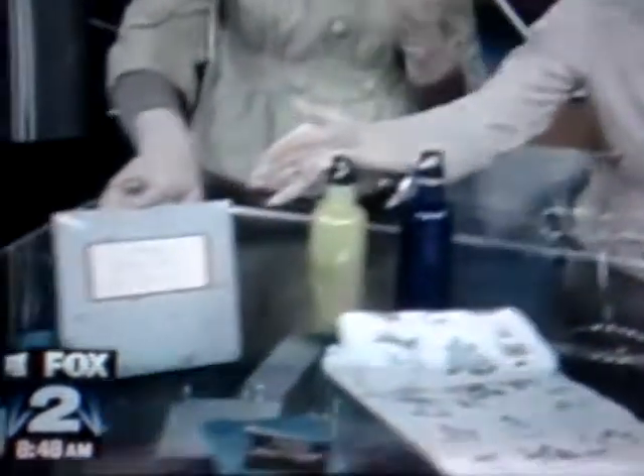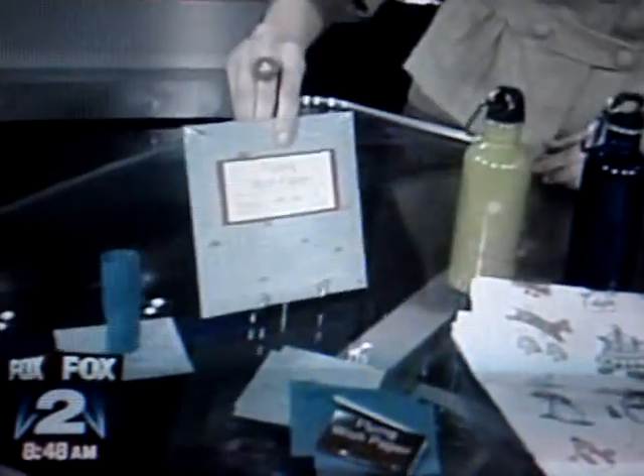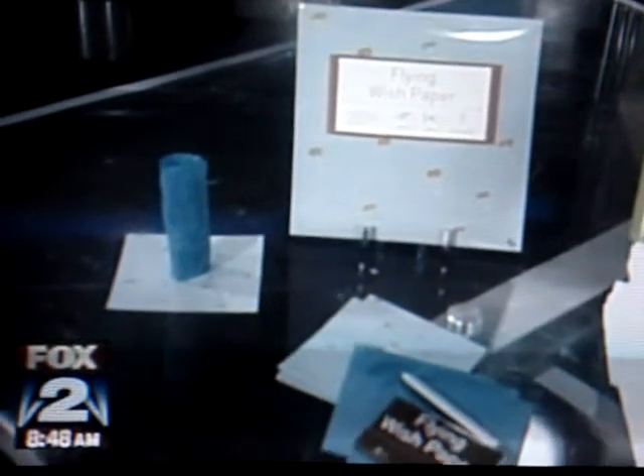So for example, like Make-A-Wish Foundation — you could do a donation to them and then pair it up with this flying wish paper kit. You could write your wishes down on these little pieces of paper, roll them up, touch a match to it, and it flies off the paper. It's all safe to do inside — a very cool activity to do with friends and family.